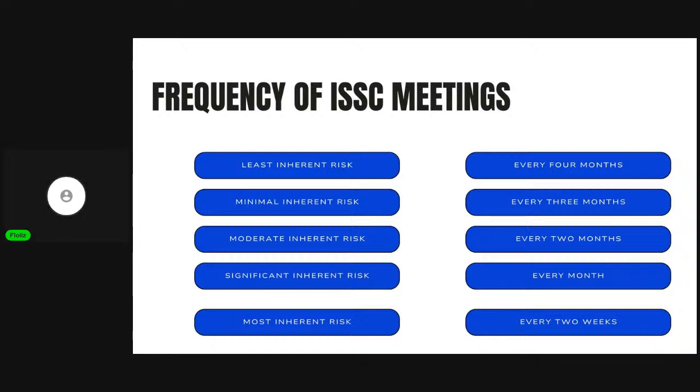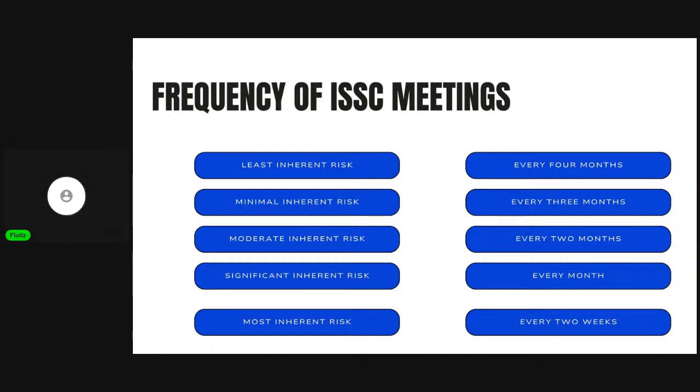A minimal inherent risk institution can also have their meetings every 3 months, because most likely what you will be seeing will be still not that high in terms of cyber threat, cyber attack, because the committee has to have relevant things to discuss in their meetings. They can't just come for meetings and be talking. They have to have positions they are taking, recommendations they are making to management. So a minimal inherent risk institution can have their meetings every 3 months, so that within a period of 90 days, they can have something tangible to discuss. However, you can decide to choose how you want to have your meetings within your institution.